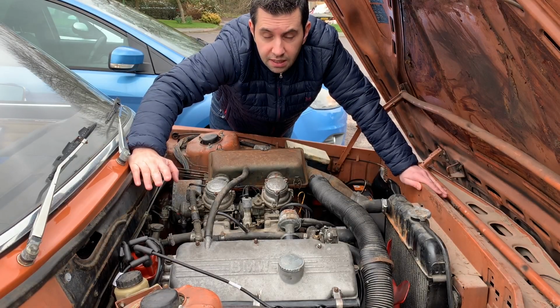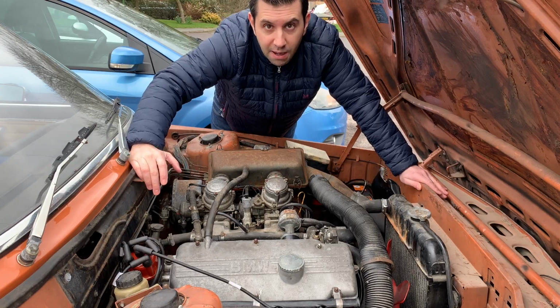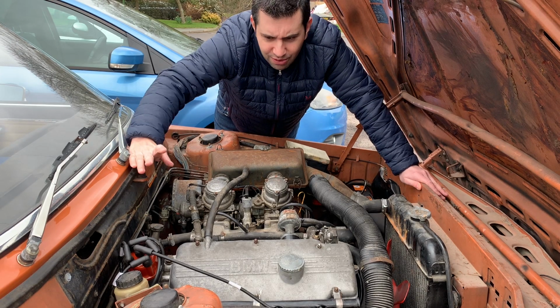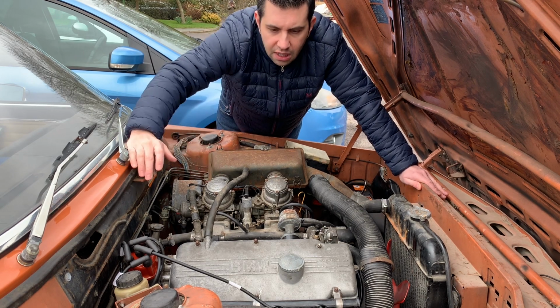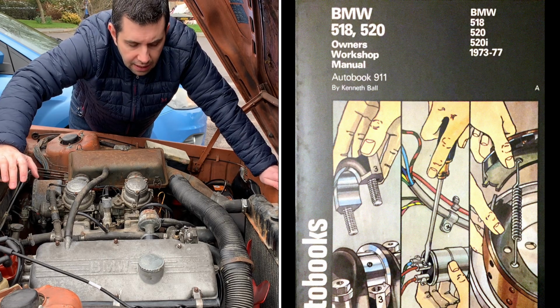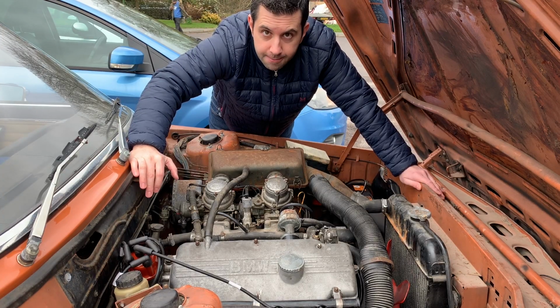So I did everything to the best of my knowledge, consulting not only the BMW manual, which tells you how to adjust the tappets, unbelievably car manuals don't do that sort of stuff these days, and also the Brooklands auto book, which was very good in explaining how to do it. So let's go and have a look.